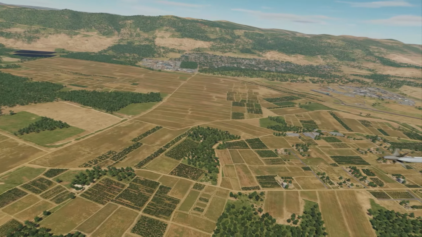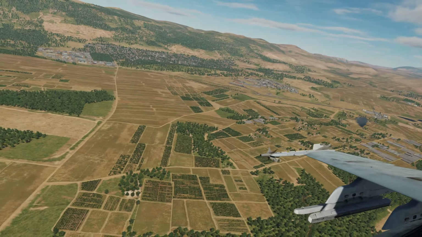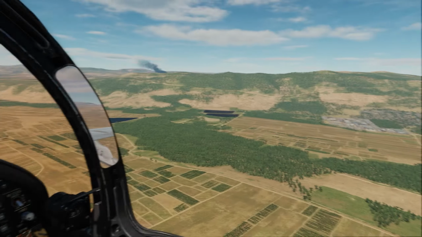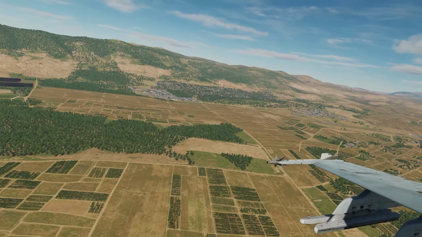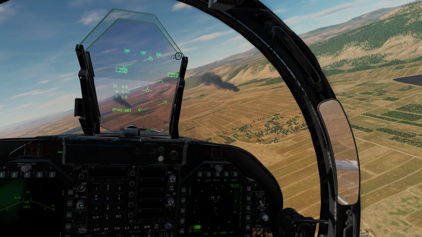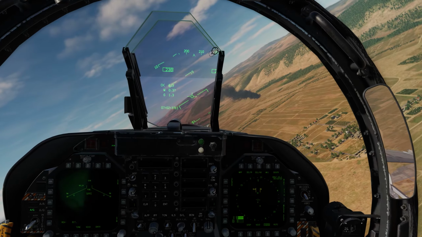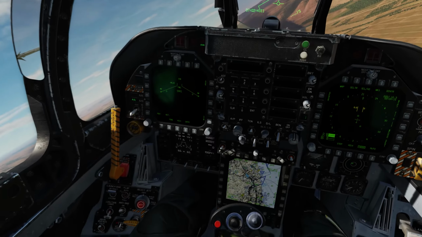I'm setting myself up on a modified downwind at about 2,000 feet AGL, and I'm just gradually slowing myself down to set myself up for a nice stable approach. Okay, that's about 45 degrees from my touchdown point, so I'm going to start turning base right about here. I'm going to extend the speed brake to get down to my gear speed. Alright, there's 225 knots, gear down.